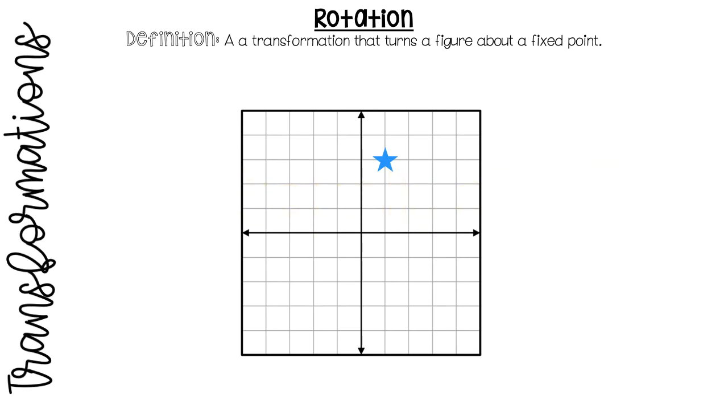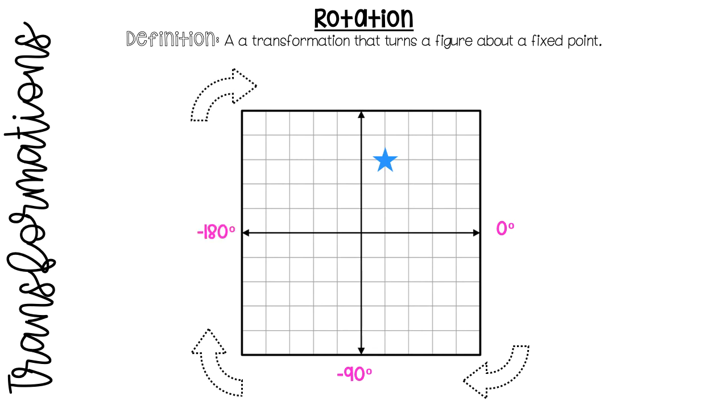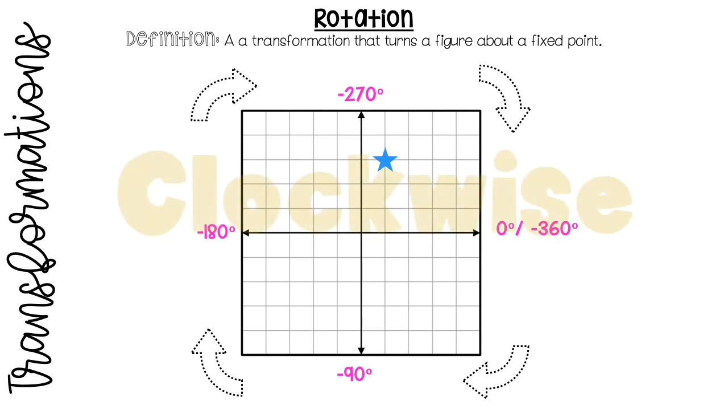So let's take a look at clockwise now. Of course, we're going to start at 0. Going to the left one time would be negative 90 degrees. 2 times, negative 180 degrees. 3 times, negative 270 degrees, until we are all the way back at 360 degrees. The negative sign is just telling me the direction in which I'm rotating. So if it's positive, you're going counterclockwise. If it's negative, you are going clockwise.